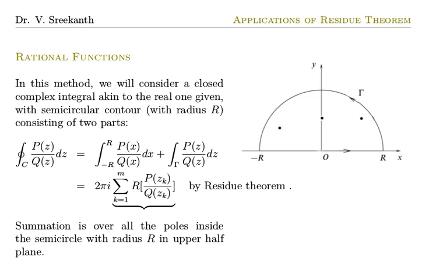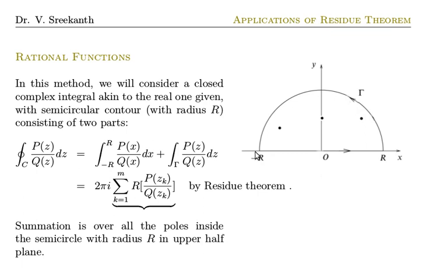So what we will do essentially is, suppose this is the contour, and these are the points of singularities that you have, suppose, for f of z equal to p(z) by q(z). First, instead of p(x) by q(x), you will consider a closed integral of p(z) by q(z), x goes to z. And the contour will be taken like this. We will take a semicircular contour.